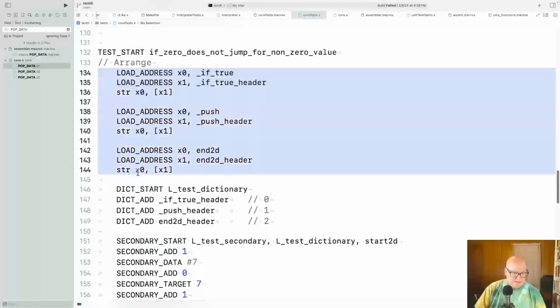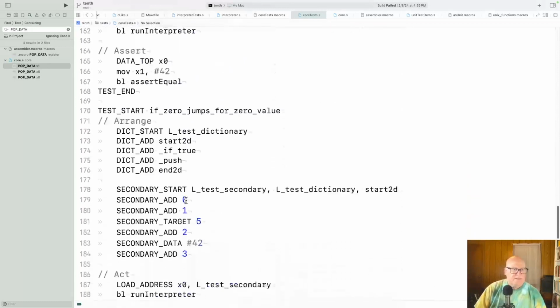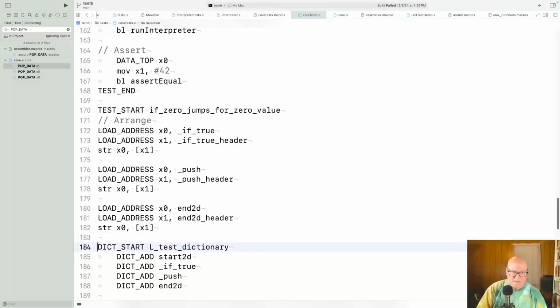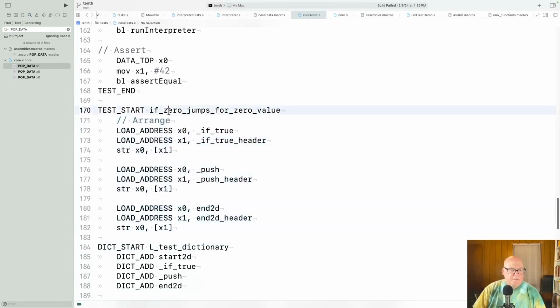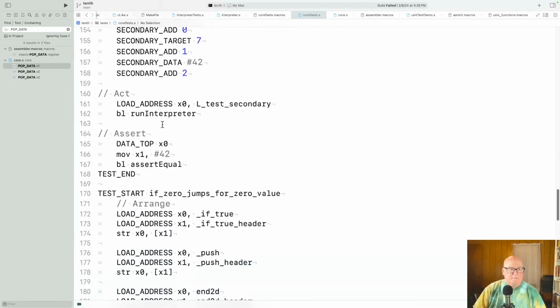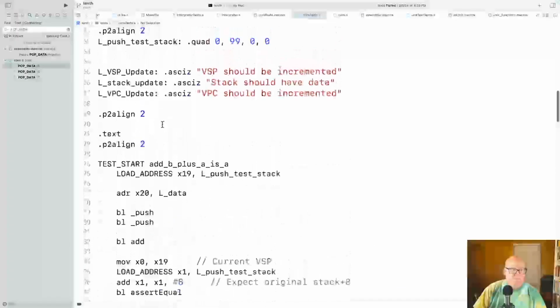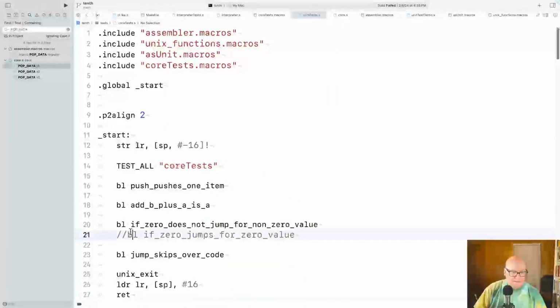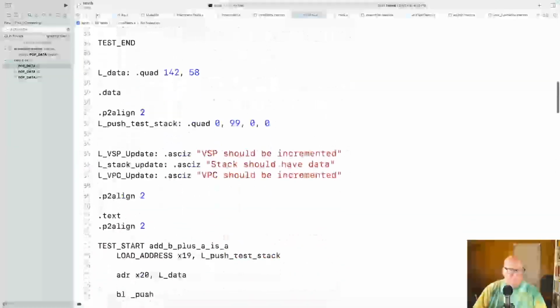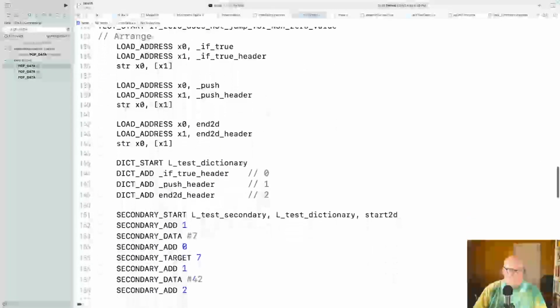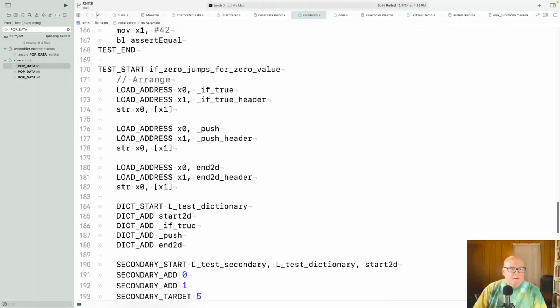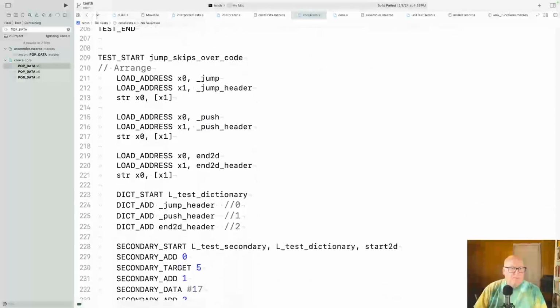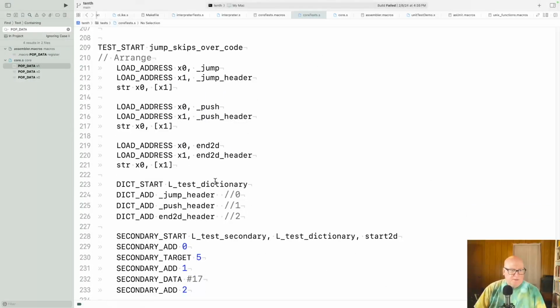Let's take this, get our next test. We need to do that here. Activate the test. Okay, we got jump header.